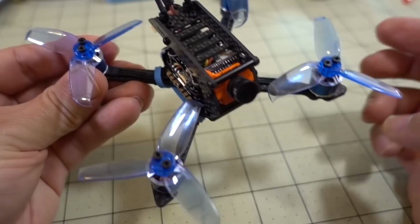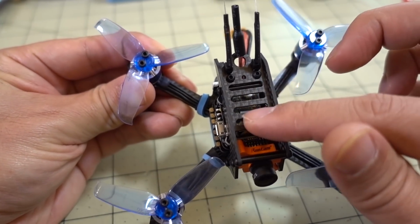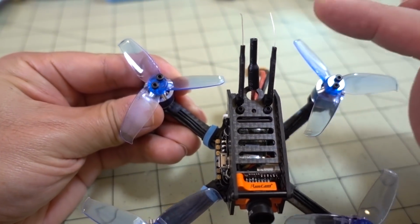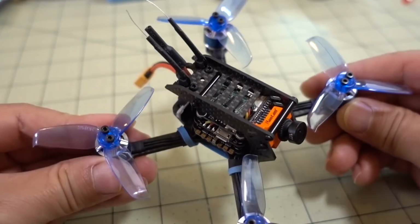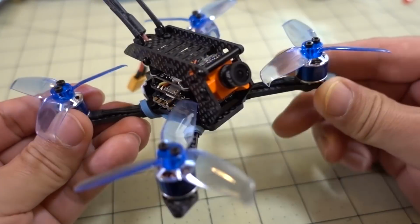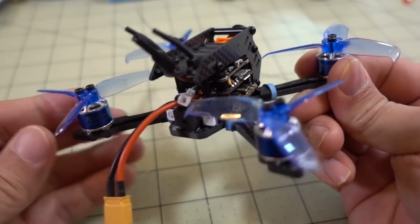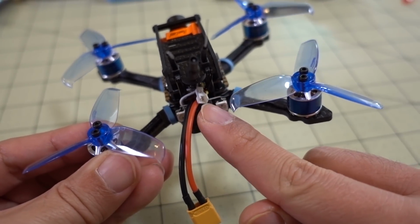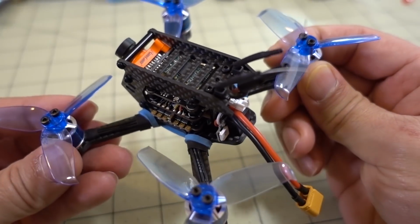This particular model comes with the FrSky XM Plus receiver. It was already in there. You see that they already heat shrunk and zip tied the antennas out here, and you've got the VTX antenna back here. It's all very nice and compact, a nice neat system here. You've got a MicroSwift 2, and they've stuck the little OSD dongle in the back here, but they did not include the OSD joystick with the quad, so you'll need to provide your own.